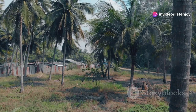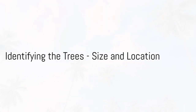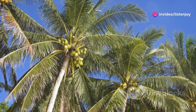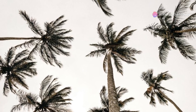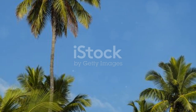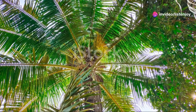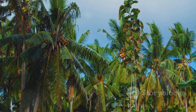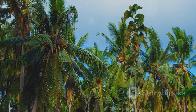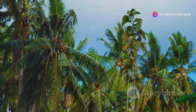Now that we know coconut trees are a type of palm tree, let's delve into what sets them apart. Size and location are key to identifying these tropical beauties. Palm trees are a diverse bunch when it comes to height — they can be as short as a six-foot houseplant or tower as high as a 200-foot beach giant. Coconut trees have a more specific range, typically standing somewhere between 30 and 100 feet tall. Dwarf varieties are smaller but still carry the distinctive characteristics of the species.